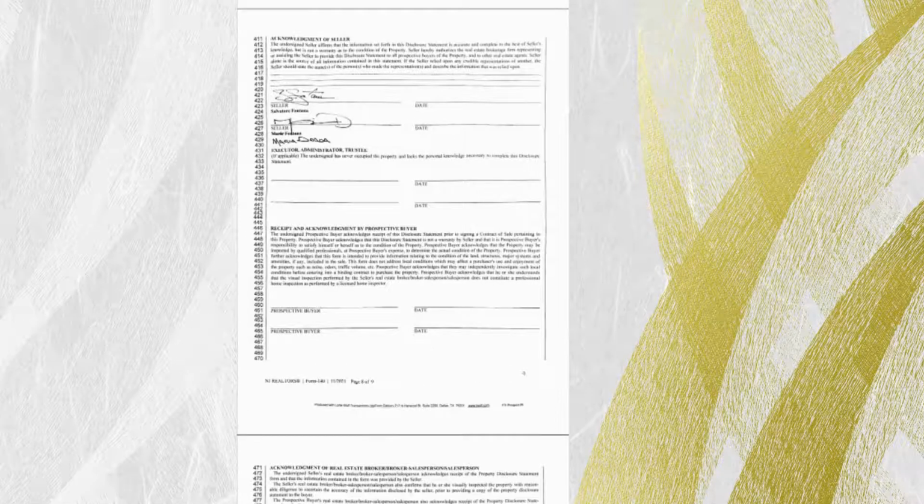Scroll down to the bottom of the seller's disclosure. You have the buyers right here. Once again, sign, date, go to Sue, sign, date, and then you're the buyer's agent, so you need your signature and the date. Great, and that's it. And then you would just click next and it would send it out.